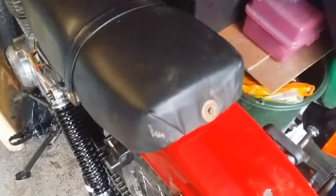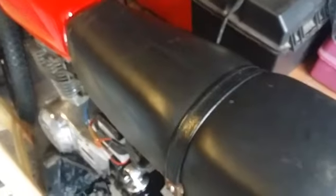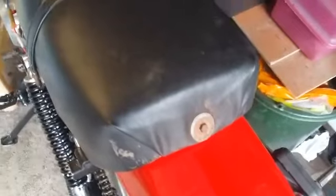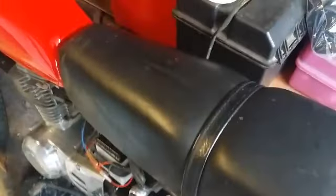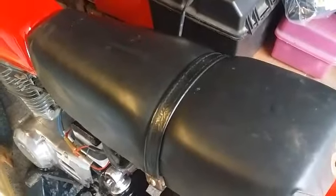Like the seat. I mean, the seat's pretty functional. There's no rips or tears, but it's just not right. Another 40 quid, get a new seat cover.